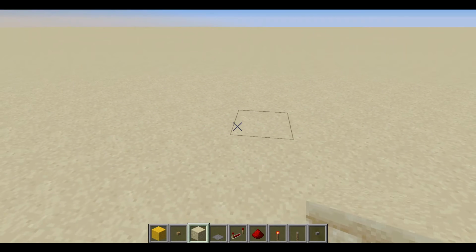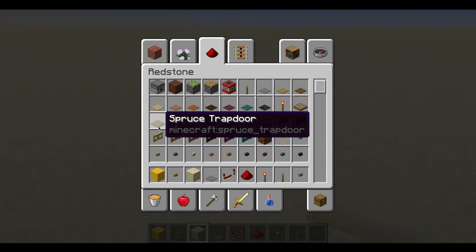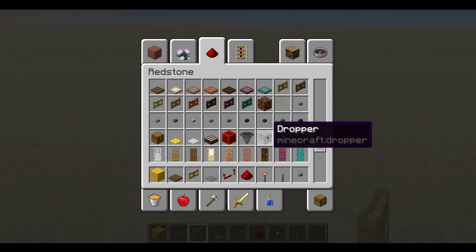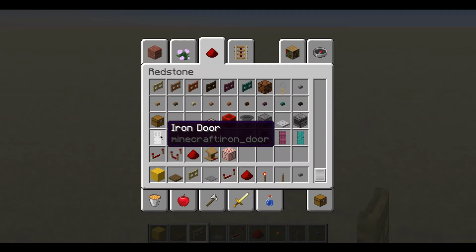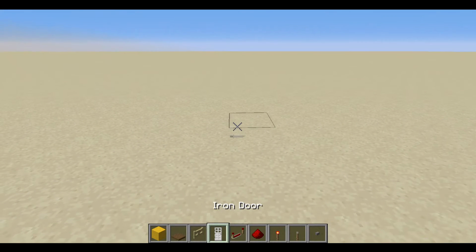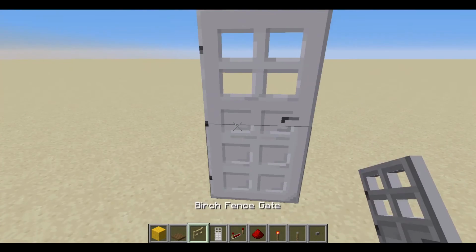Now, there are a few more components like trapdoors, fence gates, and doors, which can also interact with it. But I'm going to take an iron door here. Specifically an iron door, because if you right click on an iron door, it doesn't open.